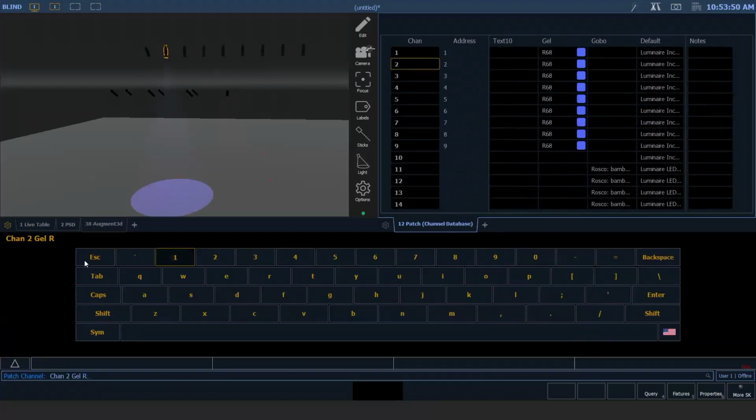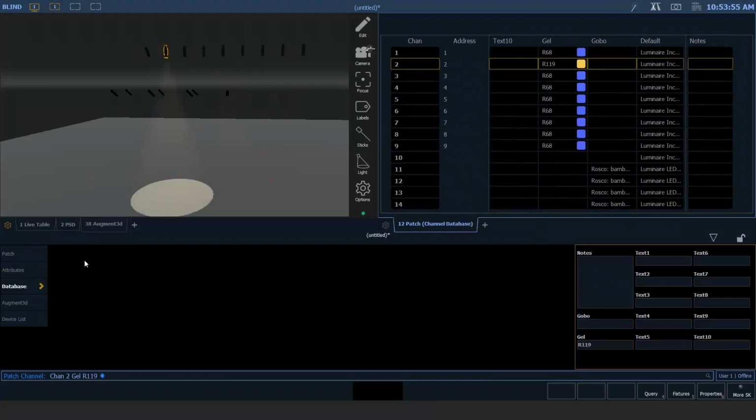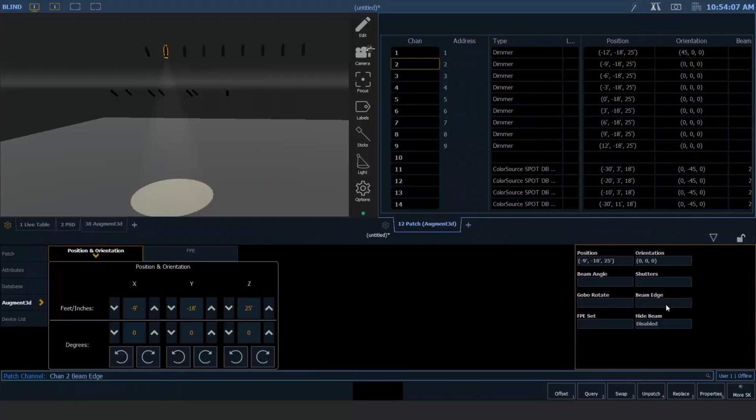Oh yeah. So it does not. Right. But we could do that with the beam or the sharpness, I think. Let's see if that works without a gobo. It does. So you could kind of fake it with that beam edge parameter. Okay.